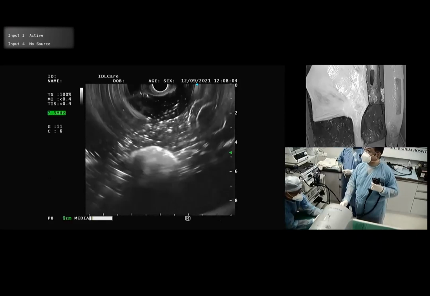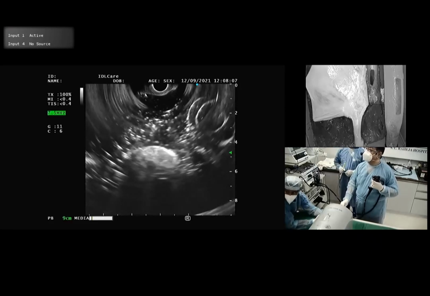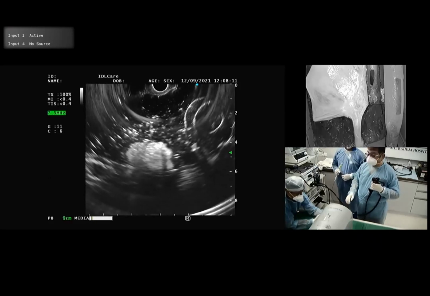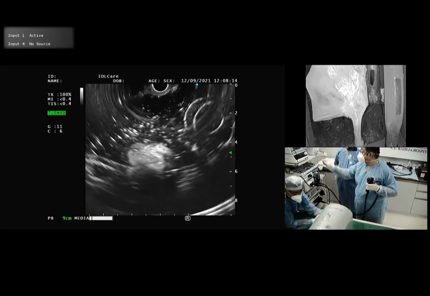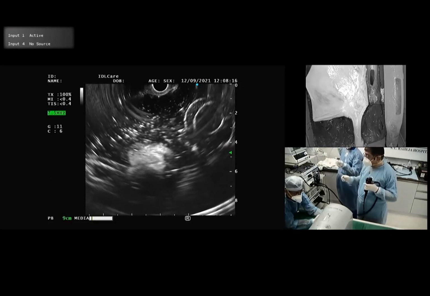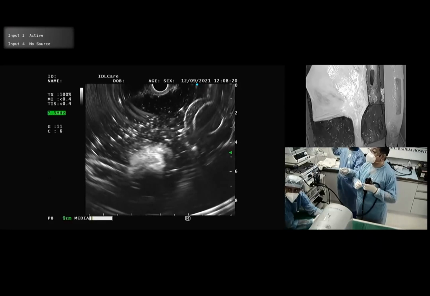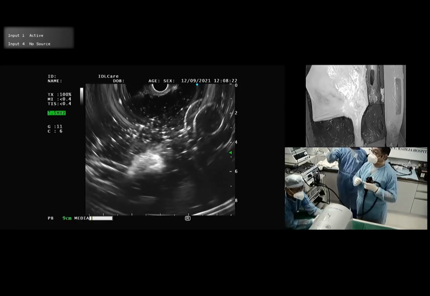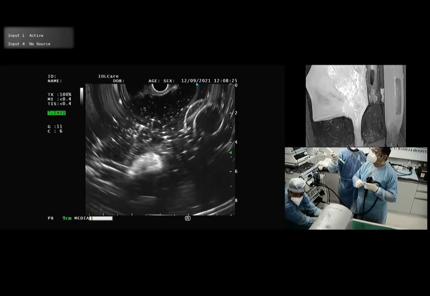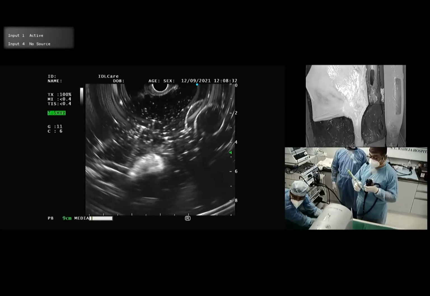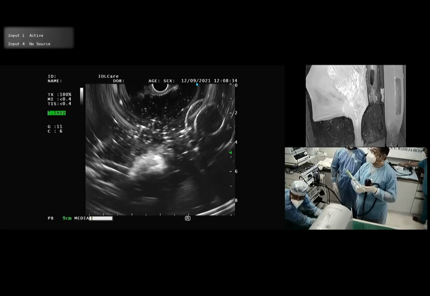See this? This hyperechoic tissue. This is basically a pig subcutaneous tissue. So I'll put my needle here and I can teach you all the steps that I showed you from here. How to puncture, what direction to take. Same thing, how to take out the stylet. See, I am taking out the stylet now. You can see it here. See this? You can see the stylet.